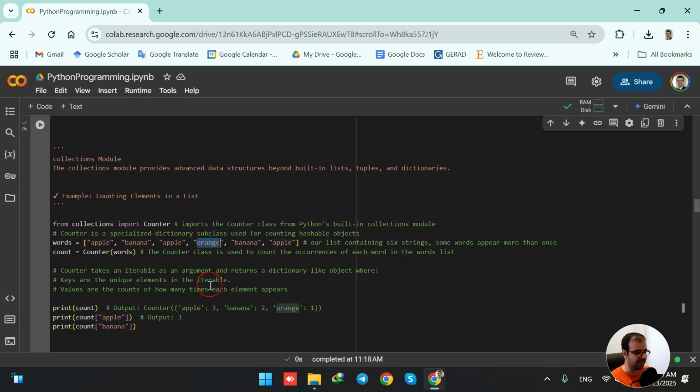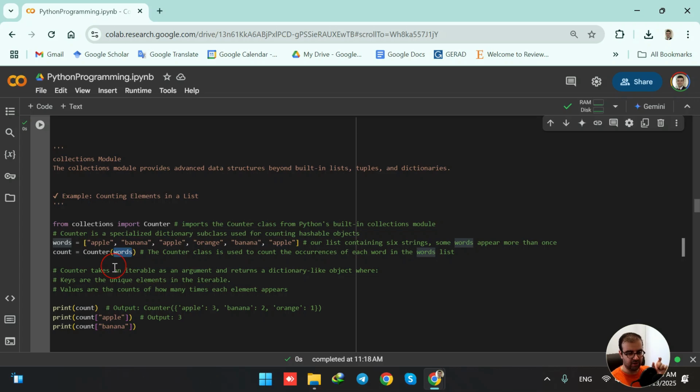So we have a list of 6 elements or 6 strings. Then I use the Counter class, and in parentheses, I write down the name of the list. This Counter class is going to create something very similar to a dictionary that has keys and values.